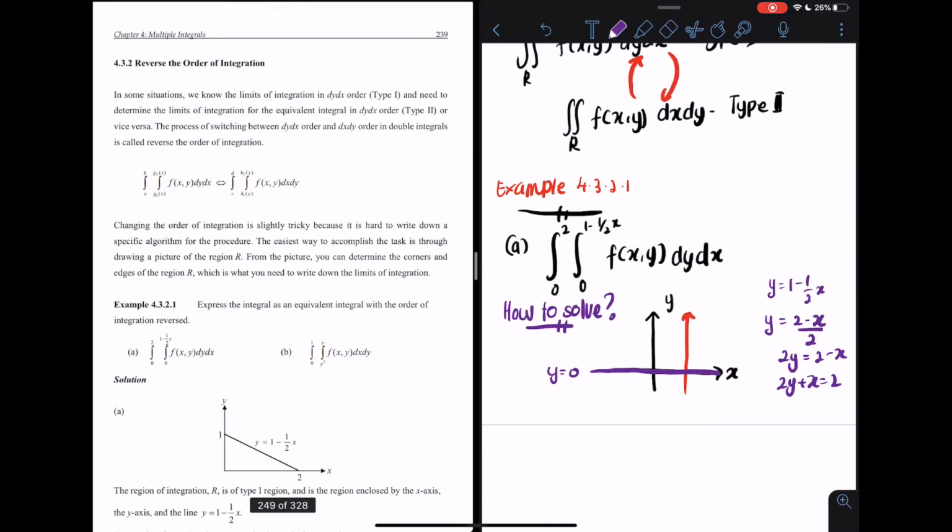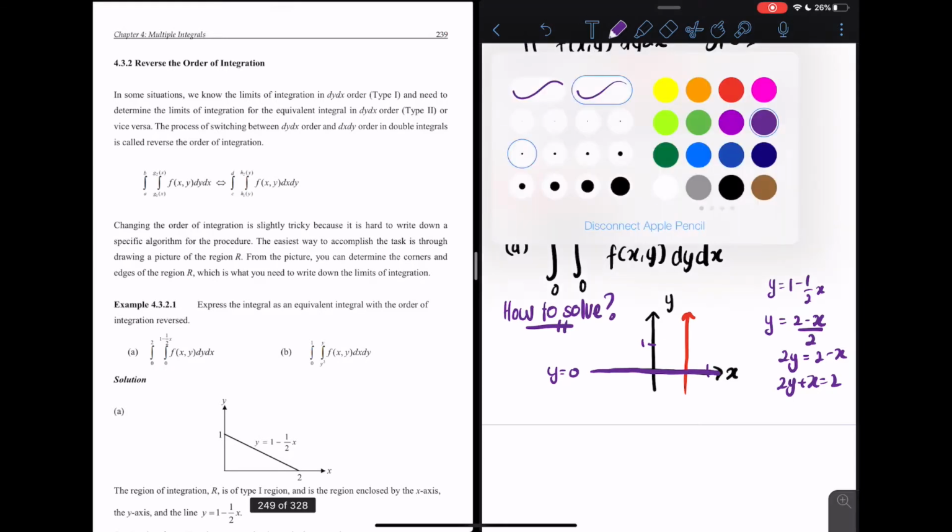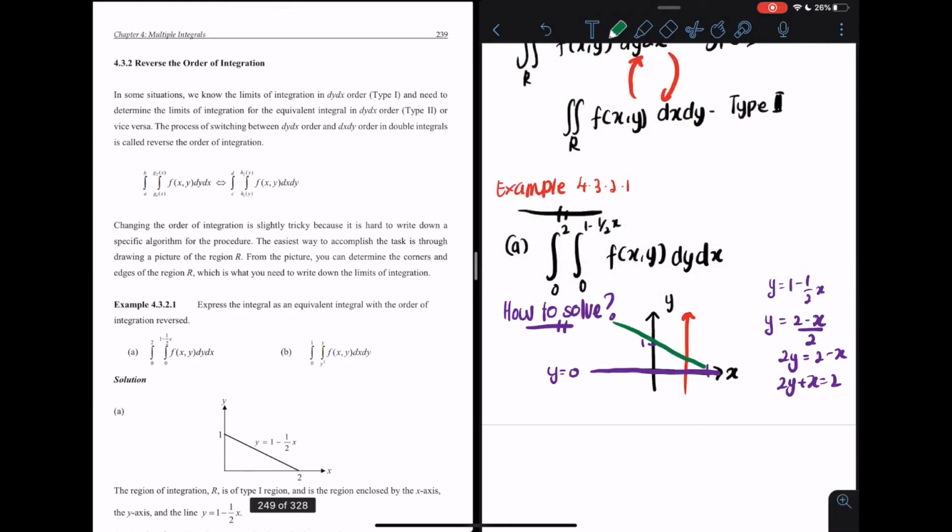If you look carefully at this equation, you will see that the y-intercept is equal to 1 when you let x equal 0. So y is equal to 1, and x equal to 2 is the x-intercept when you set y equal to 0. Then you will end up with this line. The value here is 2, and it follows the limits with respect to variable x. Indeed, x will travel from x equal to 0 until x equal to 2, and this should be your region R.